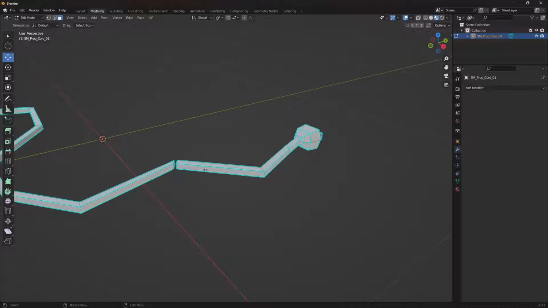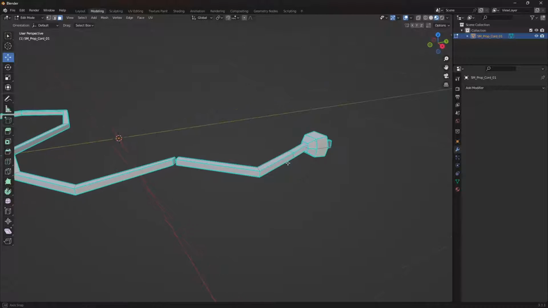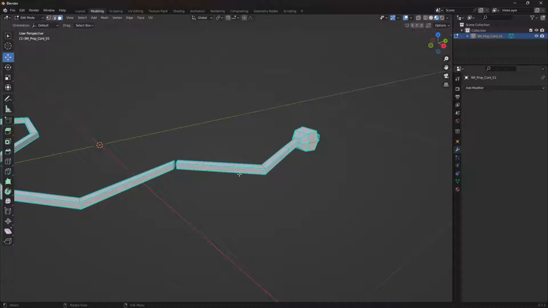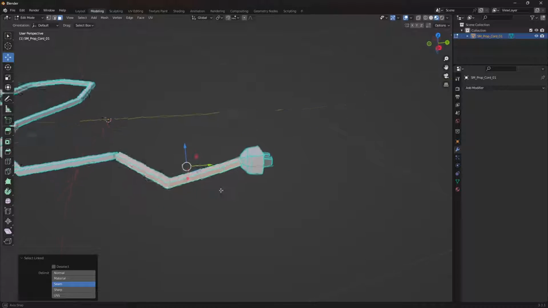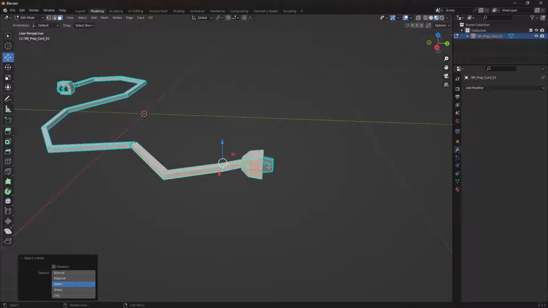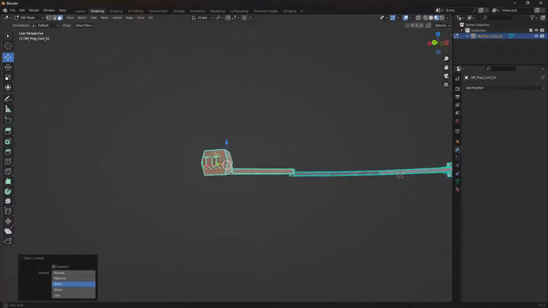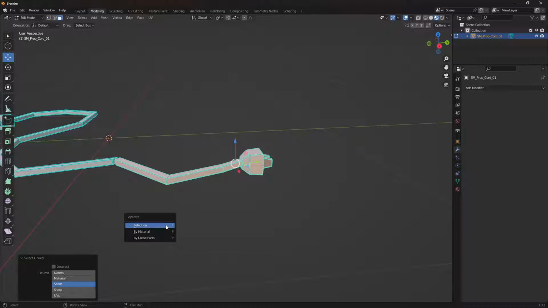So this next part's completely optional. If you want to be able to move these two separate parts of the model independently in Unity, then you're going to want to separate them in Blender first. So we'll just get everything selected on the shorter end. So hover over, hit L on the keyboard, and we'll just go through and make sure everything is selected. Then pressing P on your keyboard and separate by selection.